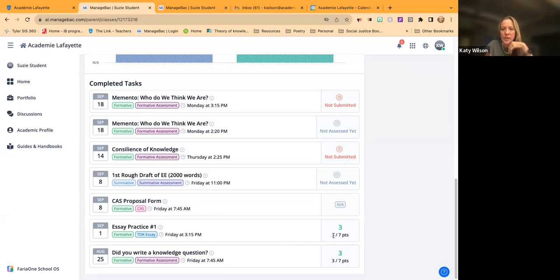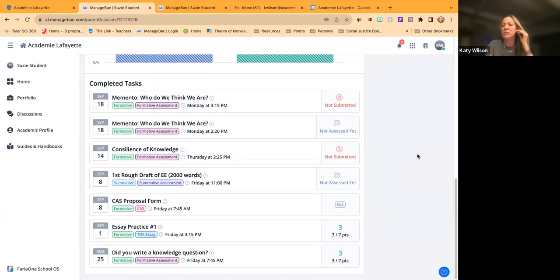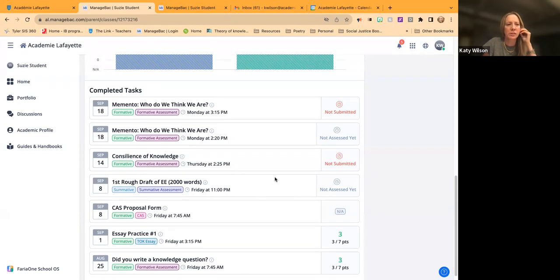And then of course, down here, you'll see that there are grades, like there's been work submitted and something graded. And the diploma program works on a different grading scale. We don't have the 4 criteria because each subject is so different that there's just a lot more flexibility in how teachers go about setting up the structure of their classes.